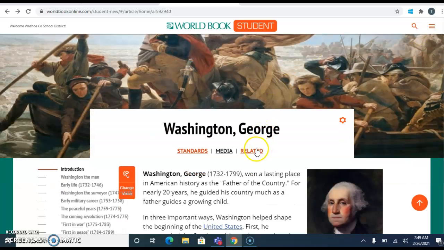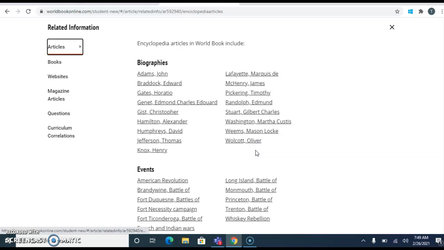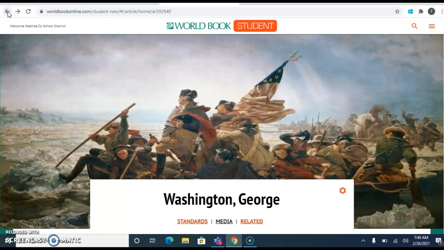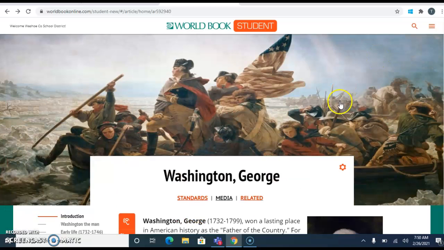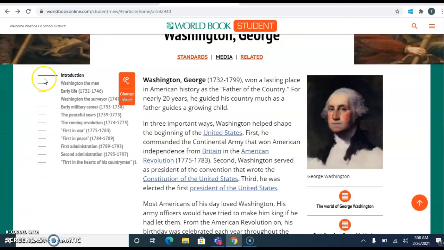I have related information. So these are all of the subjects or the people that are associated with George Washington. Okay. Then, let's scroll down here. Okay. Then we have the information. This is when he was born, this is when he died, and there's links.